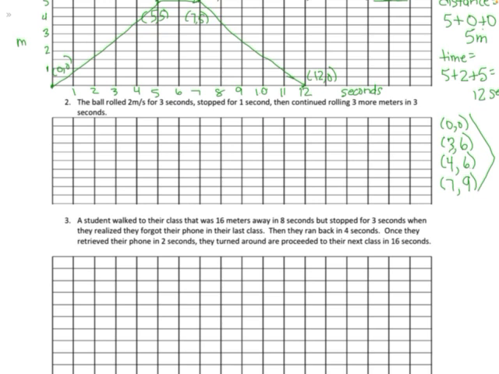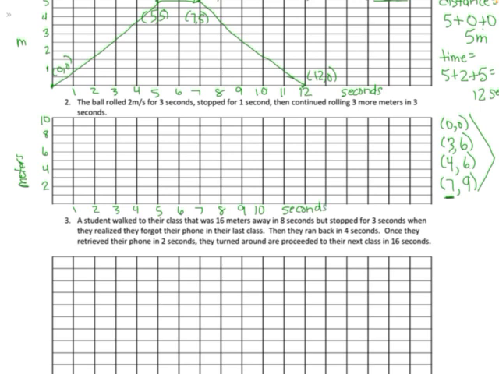So once again, make sure that you look. Our highest x value is 7 and our highest y value is 9. So that means my y-axis is my distance. Make sure you label that as meters. It has to go to 9, so I'm just going to go by 2's. And then I'm going to do my x-axis by 1's. And I'm going to go ahead and put seconds down there so I know.